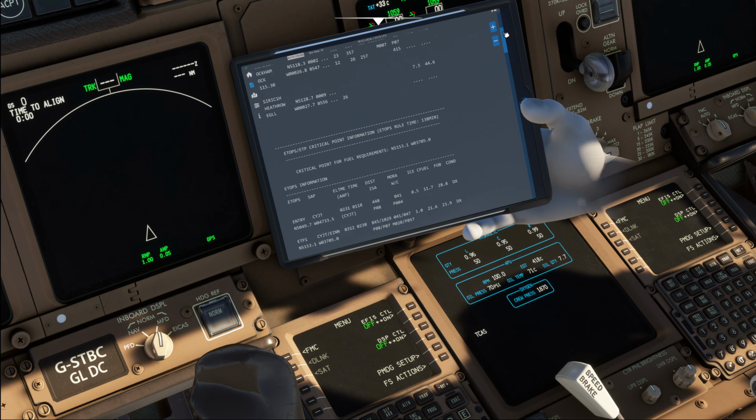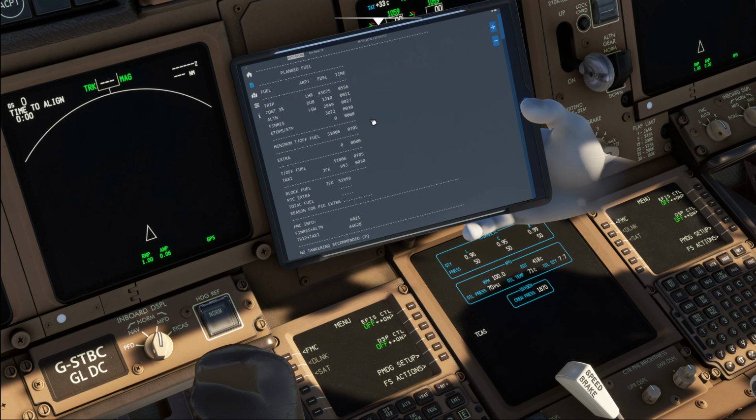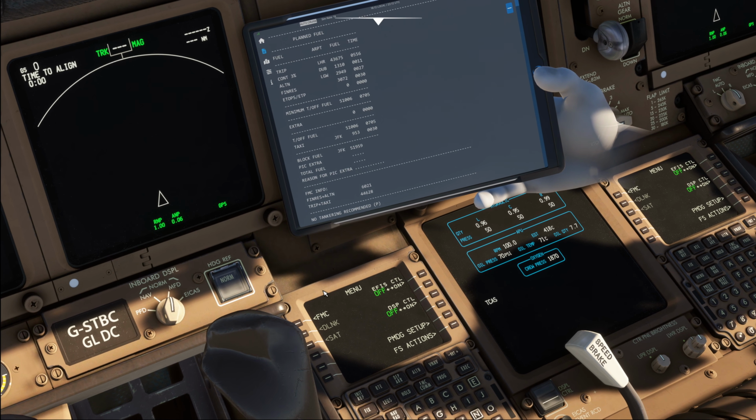So we are going to take the required minimum plus a little bit extra to cover for an extended taxi time because of all the explanations in the tutorials. So if we look at the block fuel value in here, we can see that 52 tons is required. We're going to make that 54 just so that we have a little bit of extra for all the explanations I will do en route. Now with the fuel decided, let's go into the FMC setup.